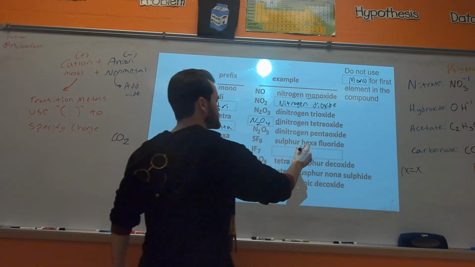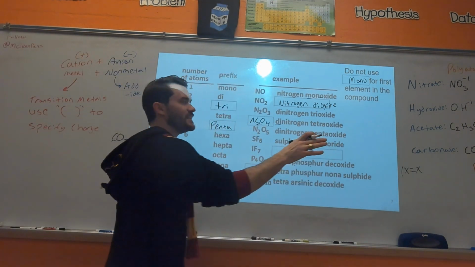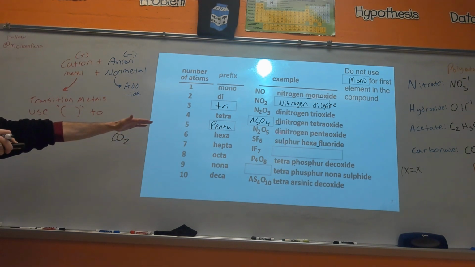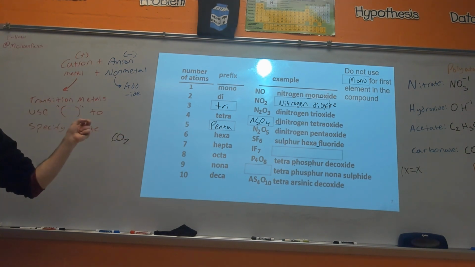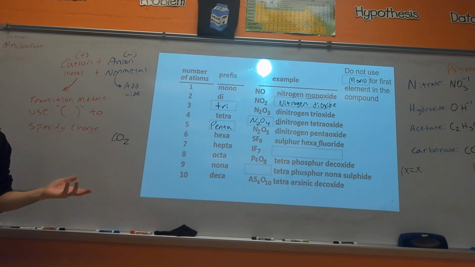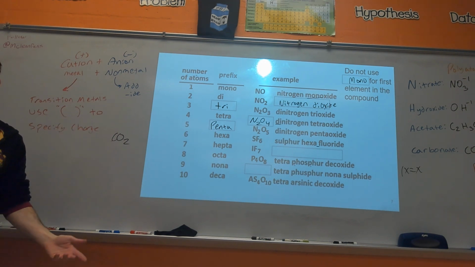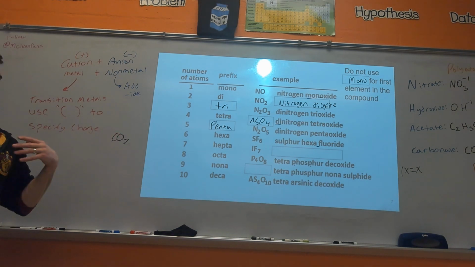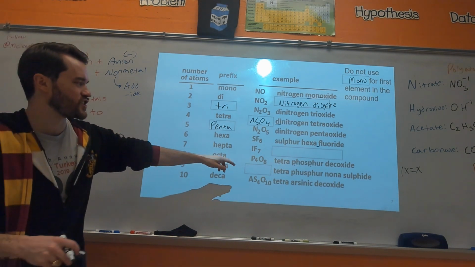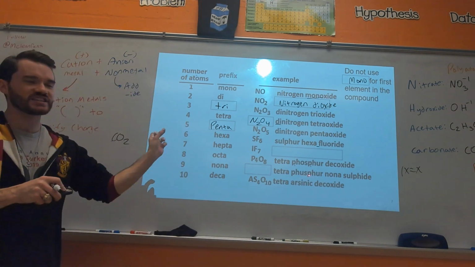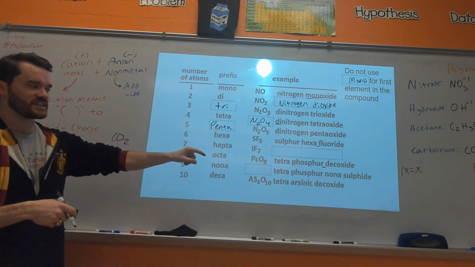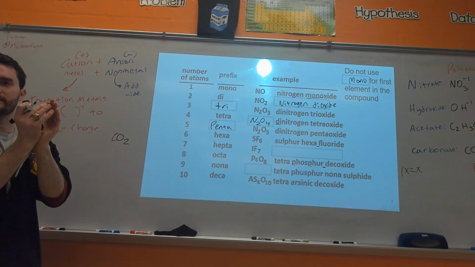Sometimes you'll see a space between the prefix and the name. For the purpose of the formative, write it like this: keep the prefix and the name all as one. It's just sometimes you'll see it the other way. I don't know if it's a British thing or something. Just for our purposes, like tetraphosphorus decoxide, have a space between the two elements there, but keep the prefix and the name together.